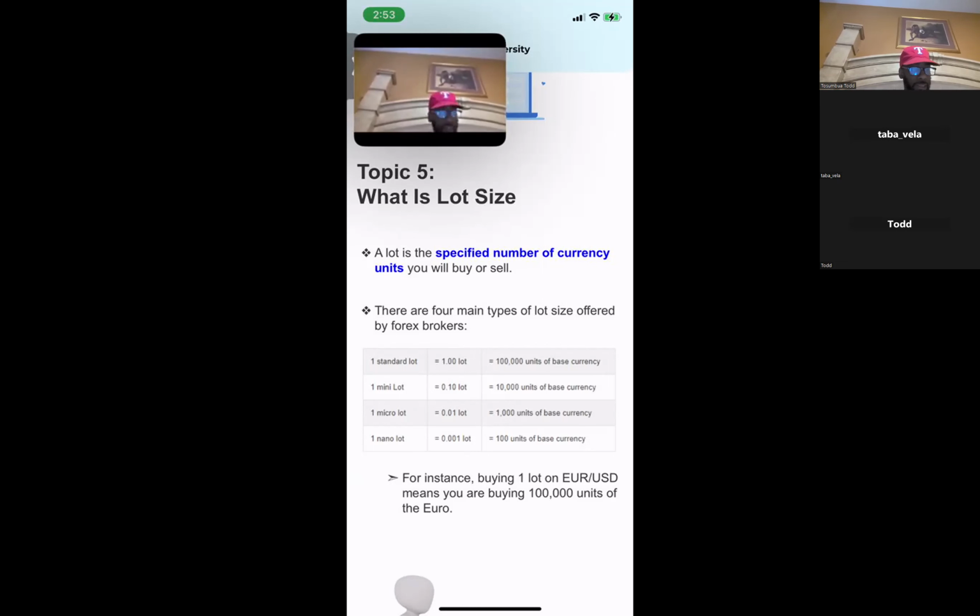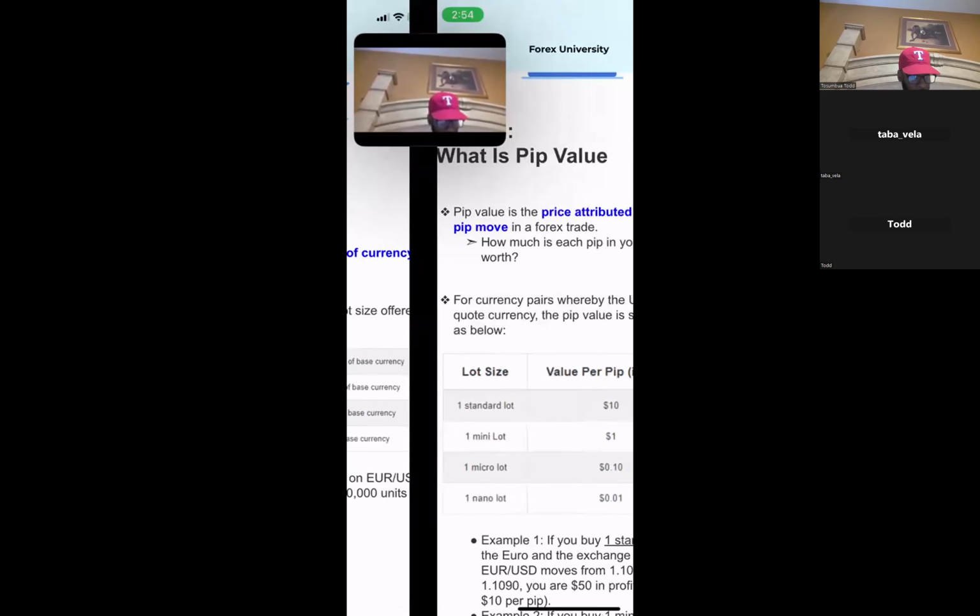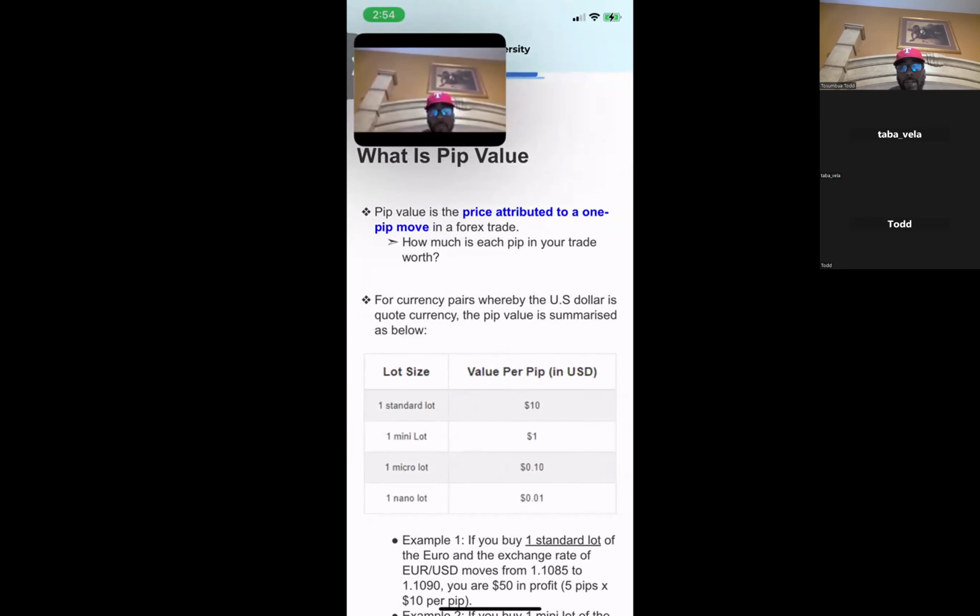So hopefully everybody is good and there's a decent understanding here when it comes to lot sizes. Okay. And the way I'll give you a calculation of how to know exactly what you're risking, because there's a calculation that we have to do now that we understand the lot size. We understand what a pip is. And when we start getting our positioning, we'll have to do a risk management calculation that will require us to put all that information in. Okay. All right. Let's talk about pip value.